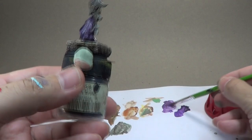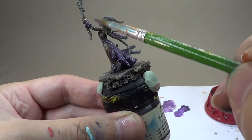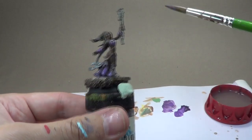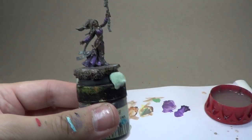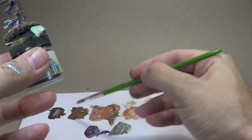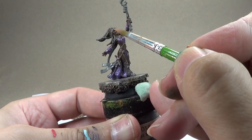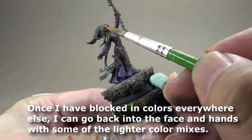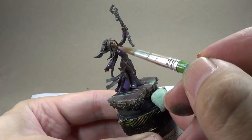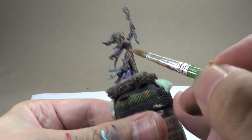Now there's sleeves. I want those to be more towards the purple. And what you start to see is gradually the colors emerge. So I can go into a much richer flesh tone, much lighter flesh tone mix. And I'm going to go into the face. Hands.